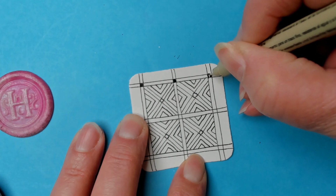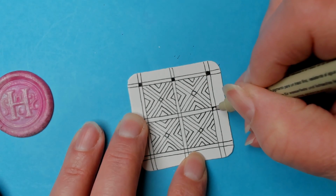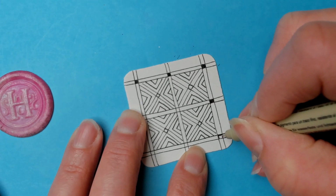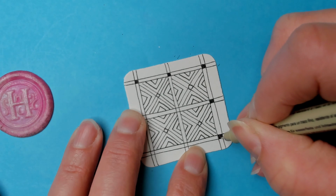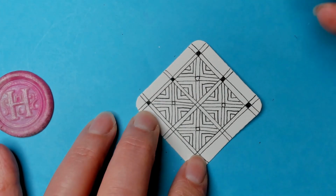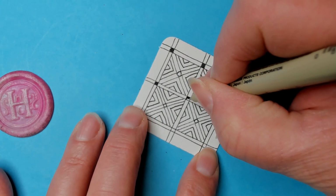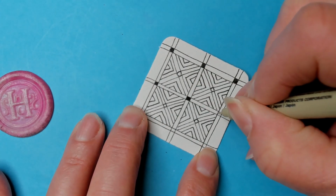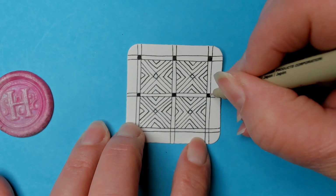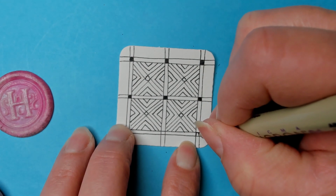And one thing too, if there's a place where you're like, oh, I didn't like how that turned out, then look and see, maybe we could fill in that piece or something around it. Like if these lines are a little goofy. I don't know, I was doing pretty good here. Wow. Some days everything just aligns right, and the pen is just behaving well.